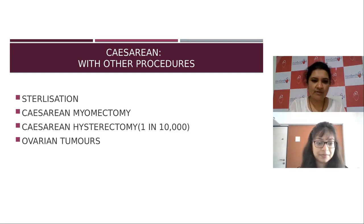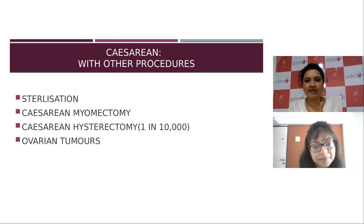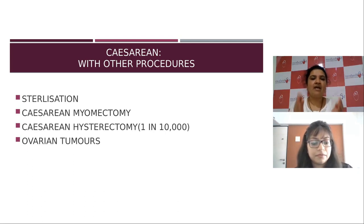And the second most important thing is, all said and done, vaginal delivery is the way humans are meant to give birth. Cesarean is something which we have developed for whatever reason. As humankind, with probably more intelligence than what is required, God has blessed us with that, and we have come up with this idea of cesarean. So vaginal delivery is something which all of us should be looking forward to.